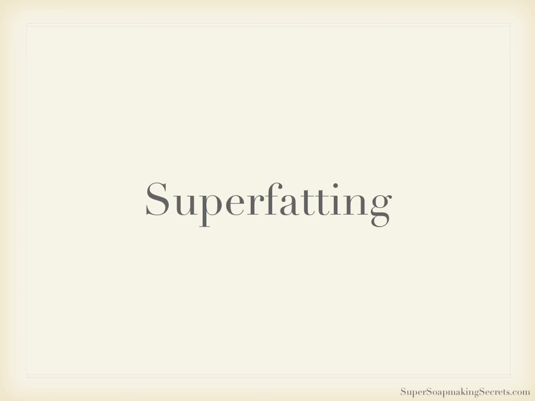Super-fatting is another way of making sure your soap does not have extra lye in it, especially if you think your weighing scale is not that precise. When designing your own recipe, you can either manually calculate the amount of fat or oils to super-fat in, but most online lye calculators can do it for you. For some recipes, instead of adding extra fat or oil, you can discount the amount of lye you need to use. For example, if your recipe calls for 20 ounces of lye and you want a 2% discount, instead of using the whole 20 ounces, use 19.6 ounces. Once you get enough experience, you can try experimenting with higher or lower super-fatting amounts yourself and see the results.